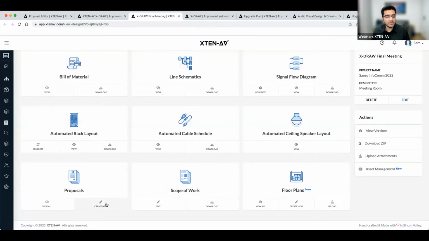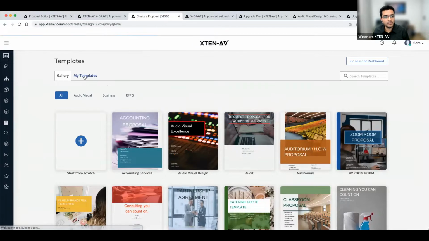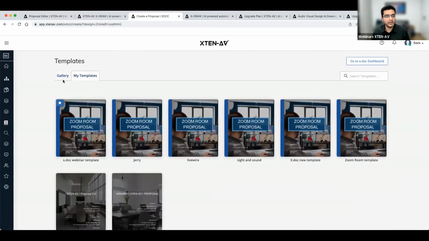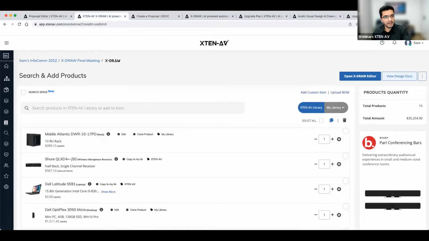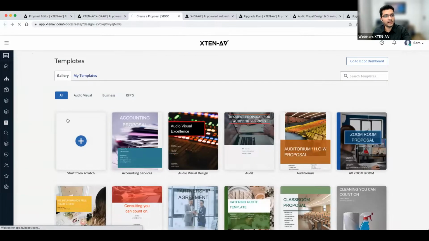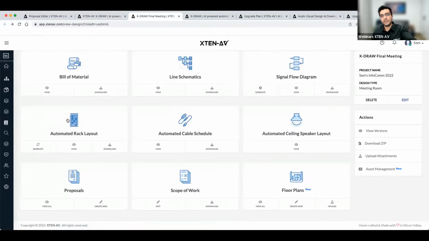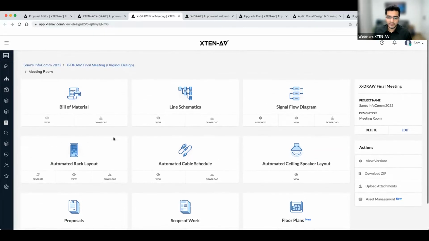From here, you can click on create new, and it will take you to the templates page, and you can select the template. You can start from scratch, and then from inside of a design, you can create a proposal by clicking on the proposal tab. It will automatically transfer all your items from that X.doc design into the proposal tool. So that's how you do it.